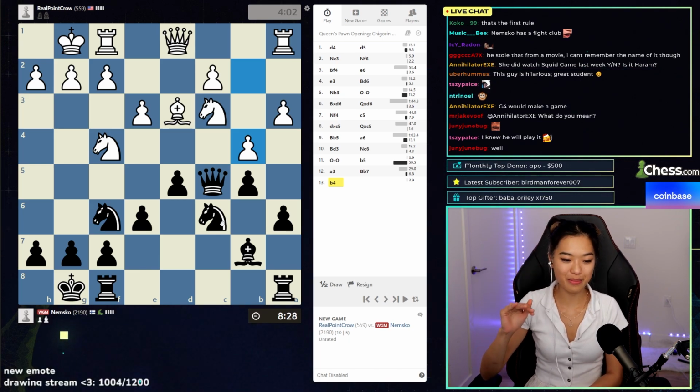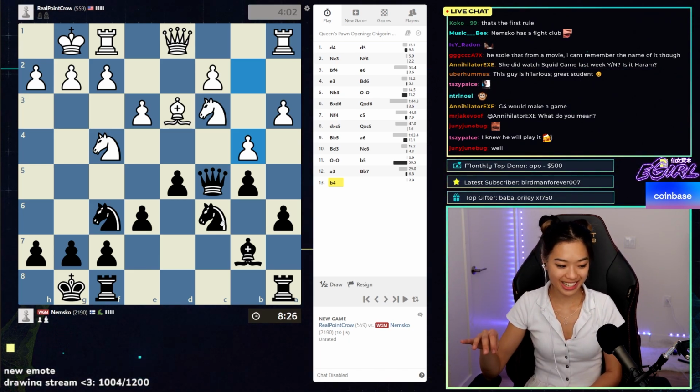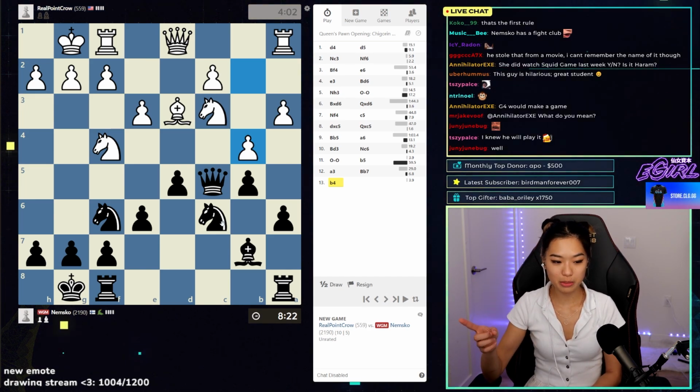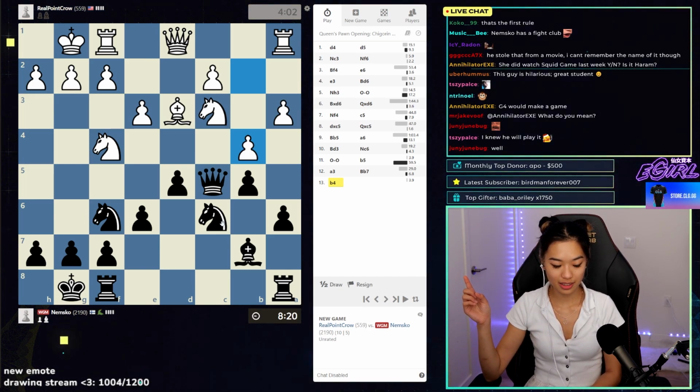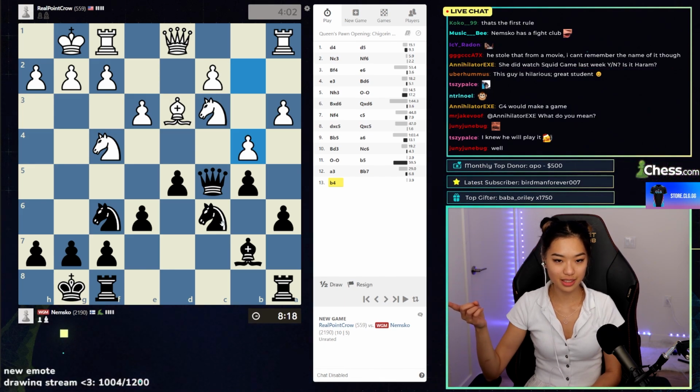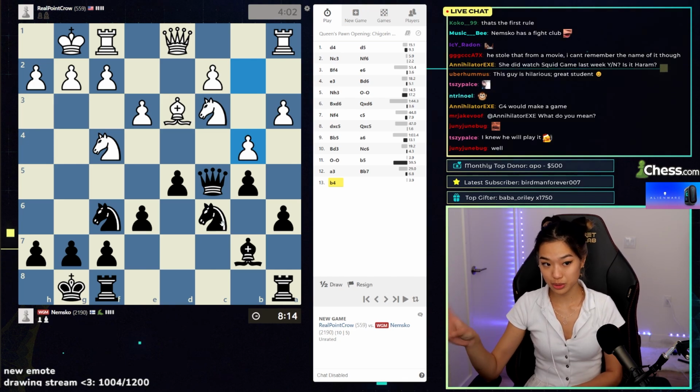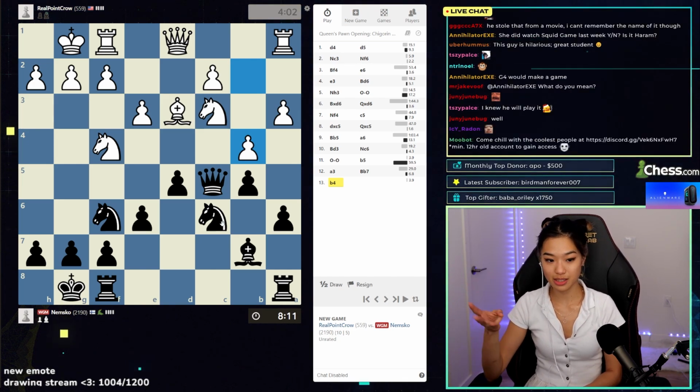I just want you to remember, write down these rules or however you want to remember them. The first rule should always be to control the center, the second rule of chess is to always develop your pieces, and the third rule is to always castle as fast as you can.